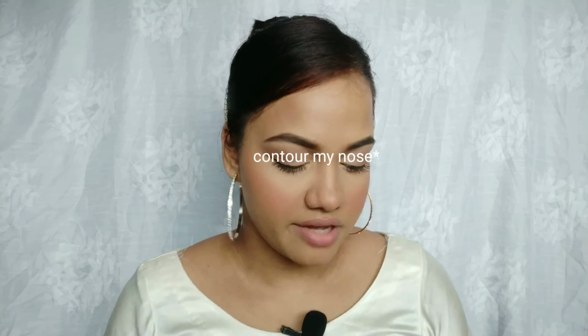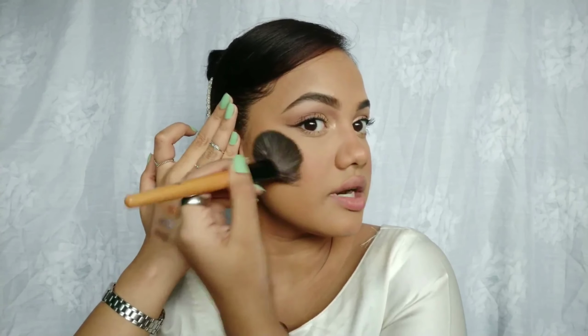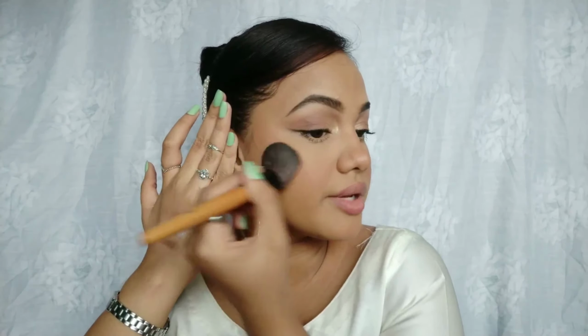So for my contour, from just bringing a little more color back into my face, I'm going to go with the Sugar Cosmetics. Also, I use this one, it's a very cool tone bronzer, so I like it to bronze my nose and my face and stuff. So I'm going to first bronze my face. So I like to do my blush before I do my bronzer, so that I know where exactly I want to place it. So right here, blending it into my blush, I place my bronzer.